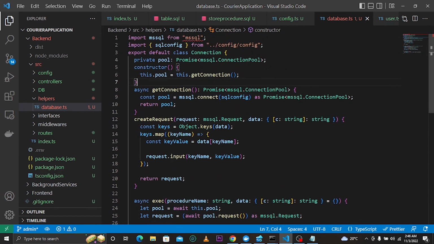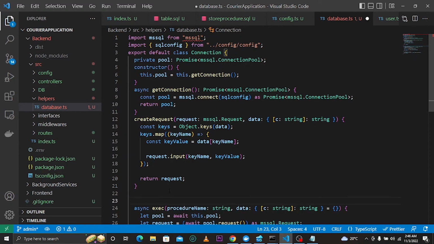Like when we are executing our command, we just import Mssql, and then say something like request, and then say .input, and then we add the argument that we want to add for our stored procedure, and then say .input again, and add maybe name, and add another input, and then something like ID or something else.